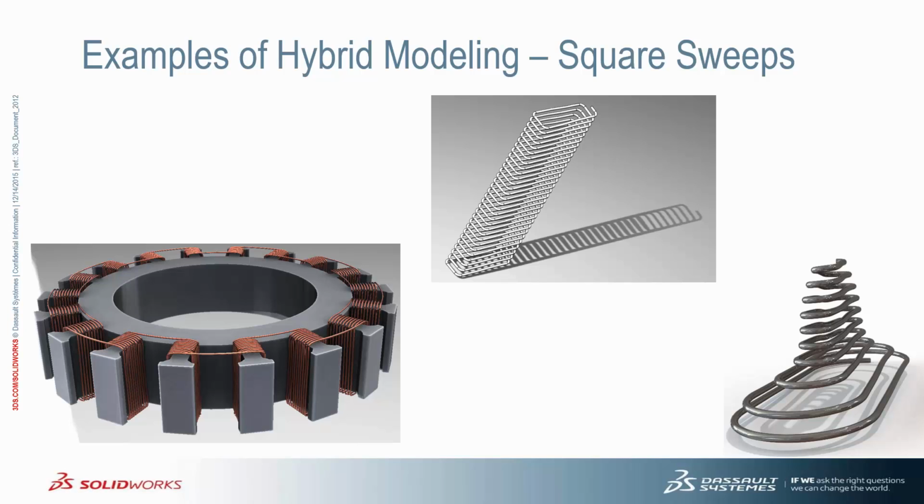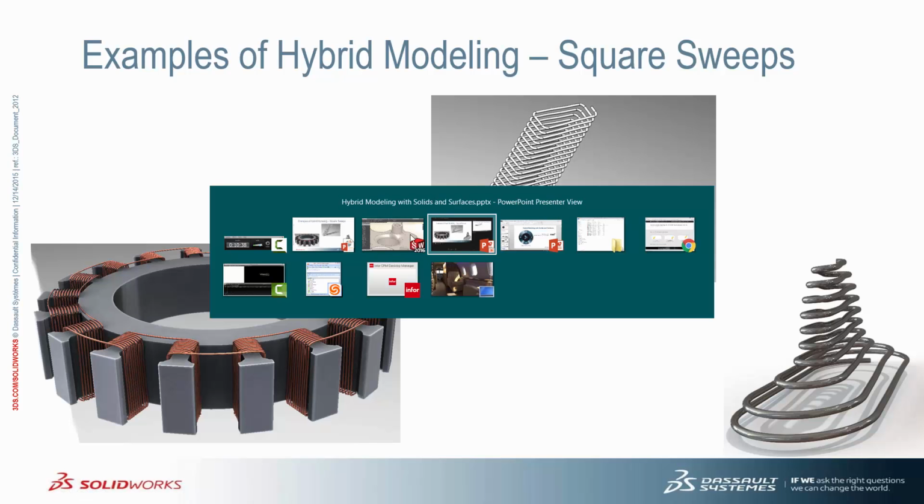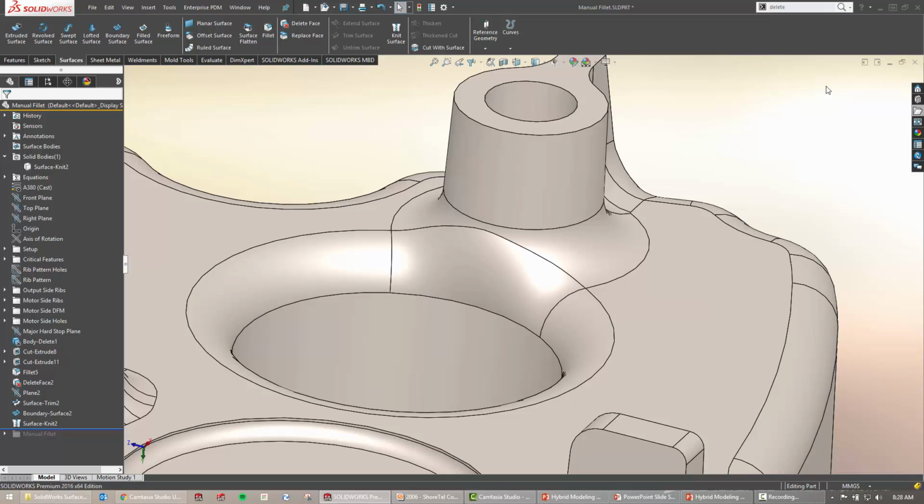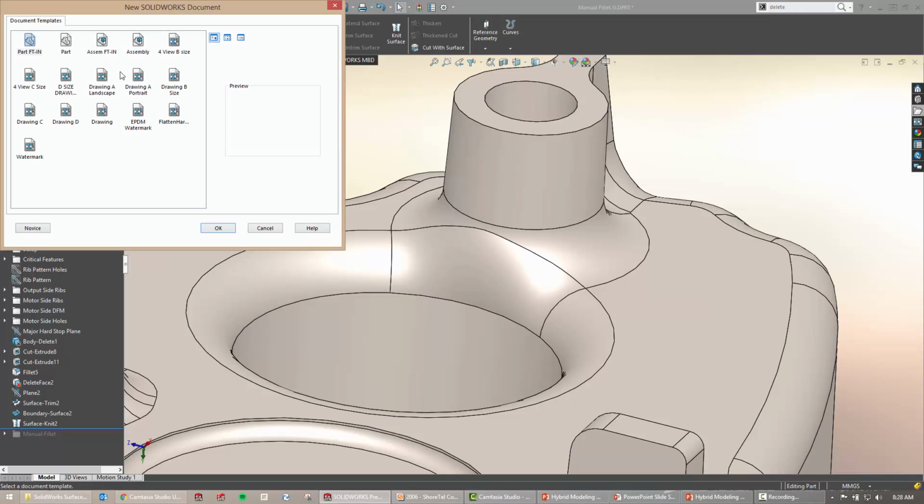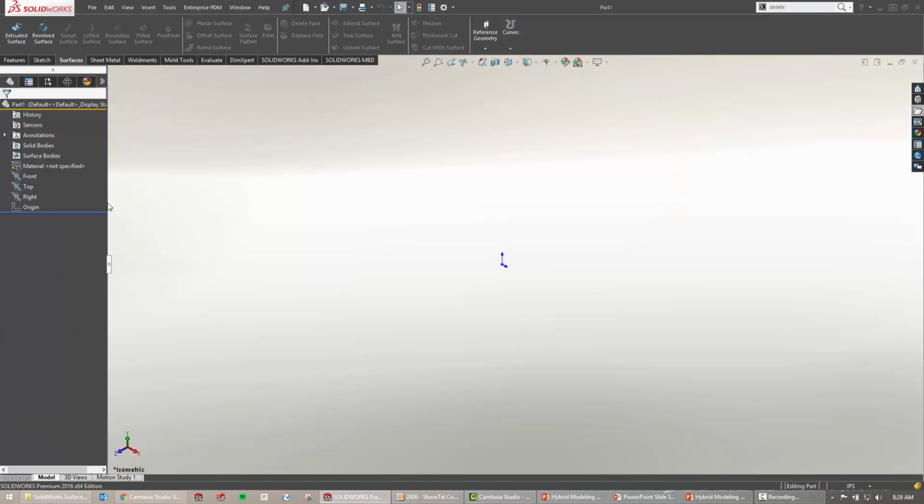You could either model the 3D path that you need in here, because you can't use the helical feature because it's not circular. But there is a really awesome tool that does include one surface that will allow me to create the path for the square spring. So let's go create this, and we're going to do this one from scratch. So it's very simple actually to do this.